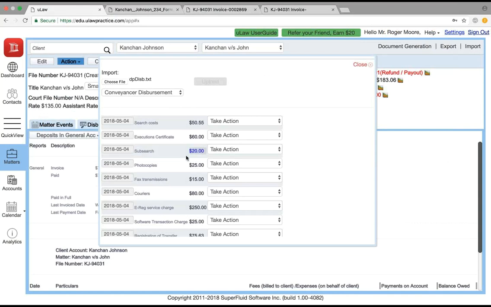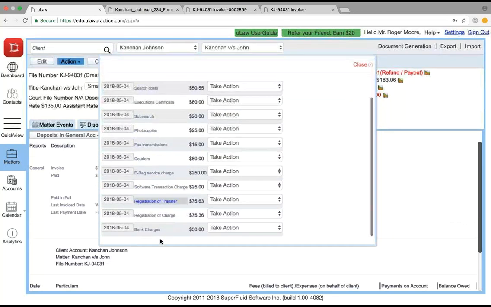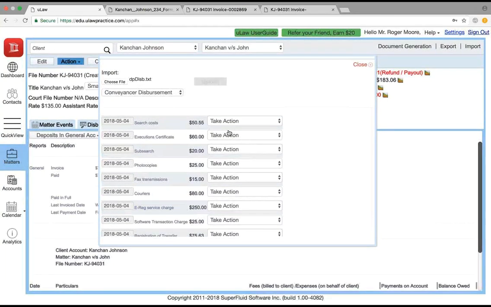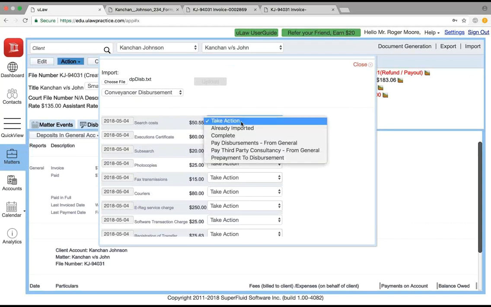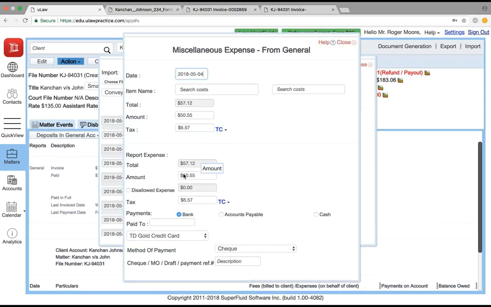uLaw will just bring the entire Conveyancer charges into us. For example, search costs, execution certificates, fax transmissions, couriers, everything that you've done in Conveyancer, we just pull it in. And the software is extremely smart. It knows what you did in Conveyancer, which ones had HST, which ones did not have HST. You can just say take action, and it'll tell you, hey, that one had HST.